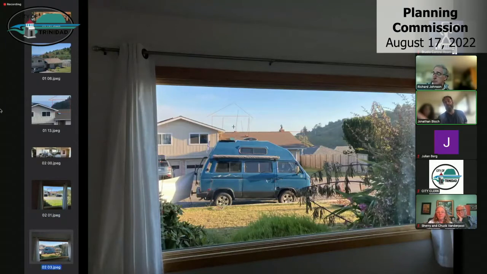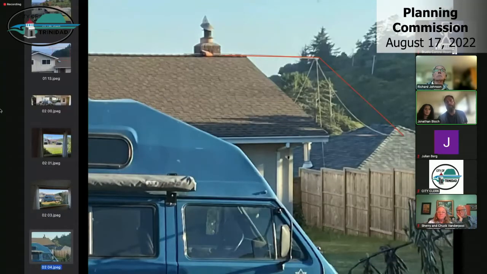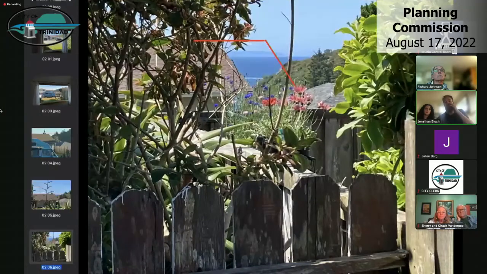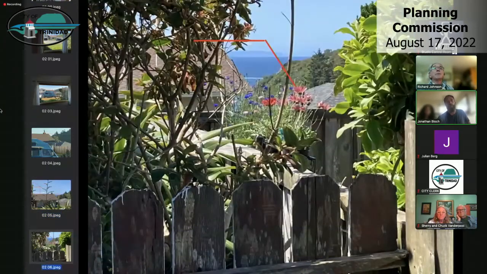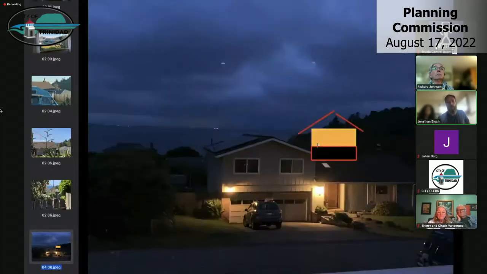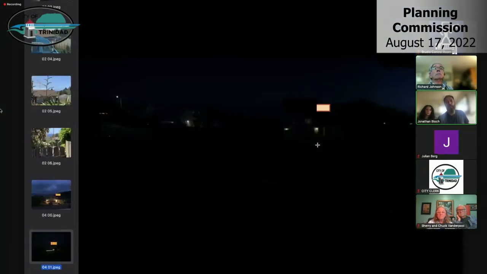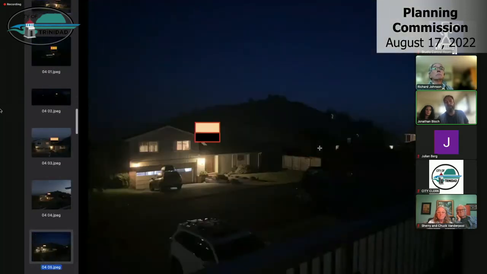These are the story poles. The western story pole shows it pretty reasonably, but the top story pole does nothing. Oh, these are more views, this is the west outside of our master bathrooms that someday are going to need improvement too. I mean, we have our own space issues, our own bathroom issues. We have serious concerns for the light pollution and the lack of privacy we're going to have after this thing goes up. We like our quiet, dark little town where we can see the ocean and the stars reflecting off of it.